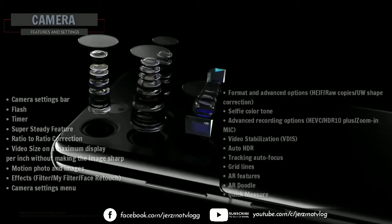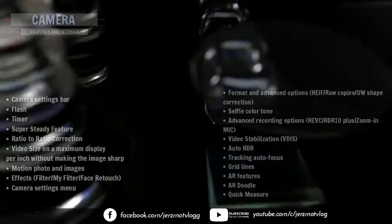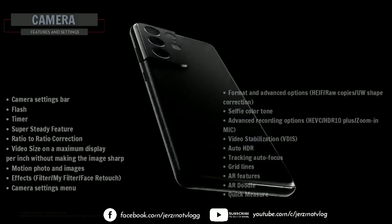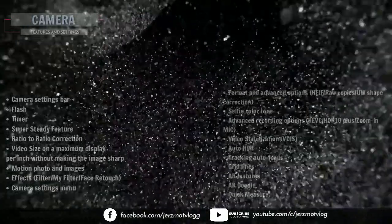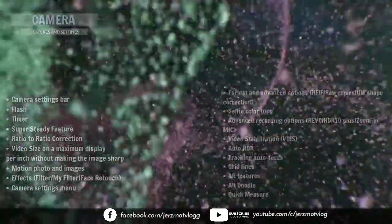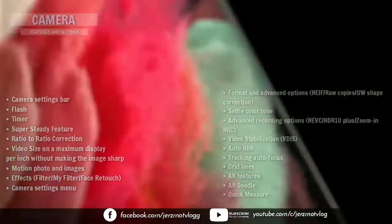On Galaxy S21 5G and S21 Plus 5G, users can record approximately 0.5 seconds of video captured at 960 frames with approximately 16 seconds of playback. On Galaxy S21 Ultra 5G, users can record approximately 1 second of video captured at 480 frames and digitally enhance the video to 960 frames with approximately 32 seconds of playback. Playback time can be edited in Super Slow-mo Player.